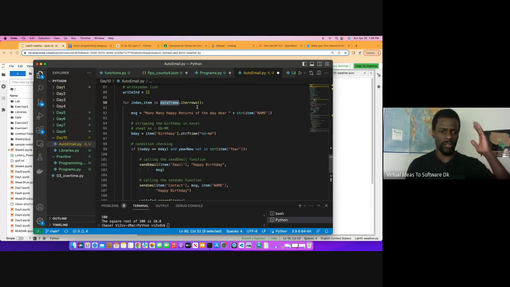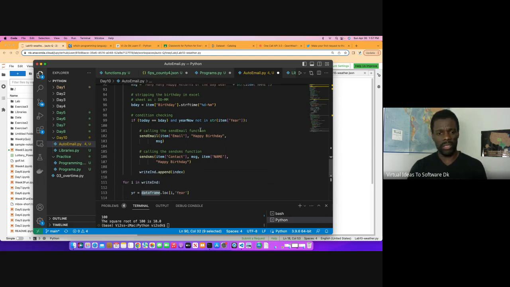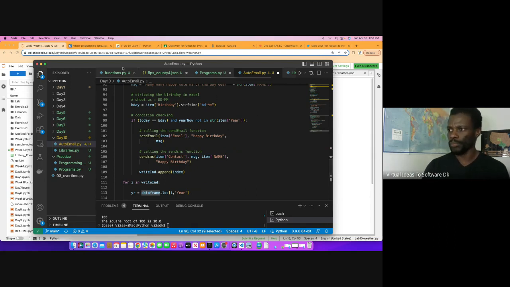They can have a list of all the employees, their birthdays, and their emails, so that on the first day of that month, it sends out that email and everybody is happy and you feel special. They can probably have different types of messages and randomly change those messages and say, hey, have a wonderful birthday, happy new year, and so on. If the difference is 10 years, you can say happy 10th anniversary, and so on. Those are all ways you can leverage Python to do wonderful things for you.